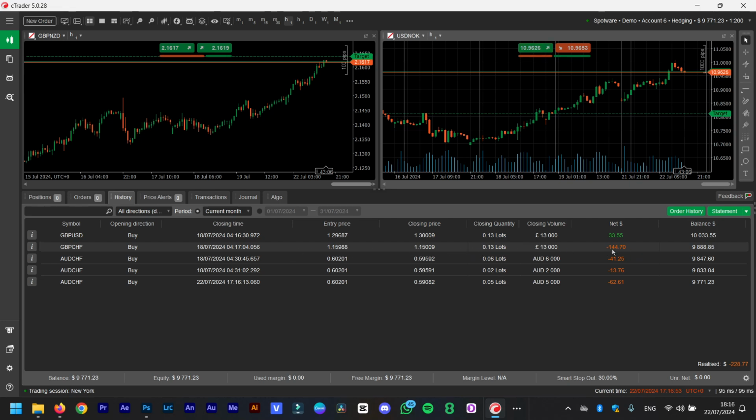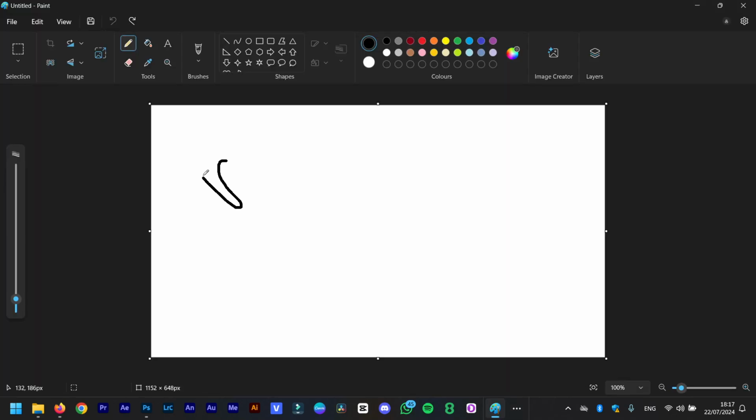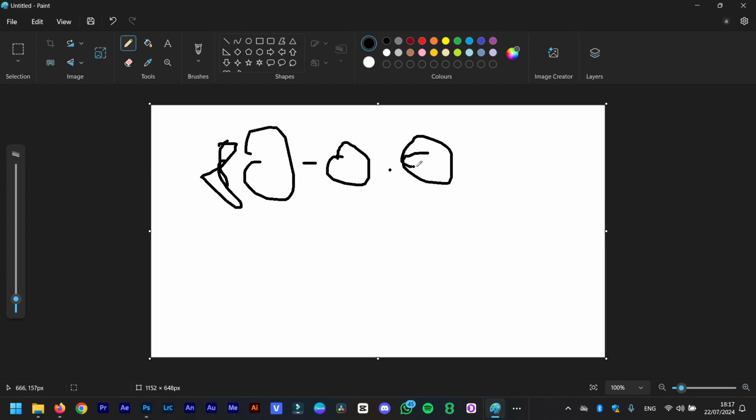I was 144% negative, and unfortunately I had to close these trades in order to protect the account, because I think this account was at 700% of margin level. I was trading this account for like a week, and the account only had like 700% of margin level because of this CHF, and I was on the proportional lot size, as you can see here, because all the trades that I opened were CHF.